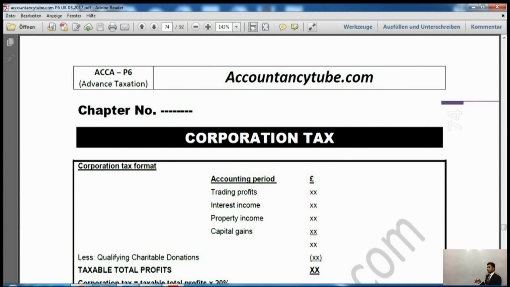So that will be our one account for taxable purposes, and whatever the remainder months are, that will be another accounting period for taxable purposes, and we have to make two sets of accounts. All right. So what I said, when the accounting period is longer than normal, say for example more than 12 months, then we have to take the first 12 months. That will be our one set of accounts for taxable purposes, and we have to take the remainder months.